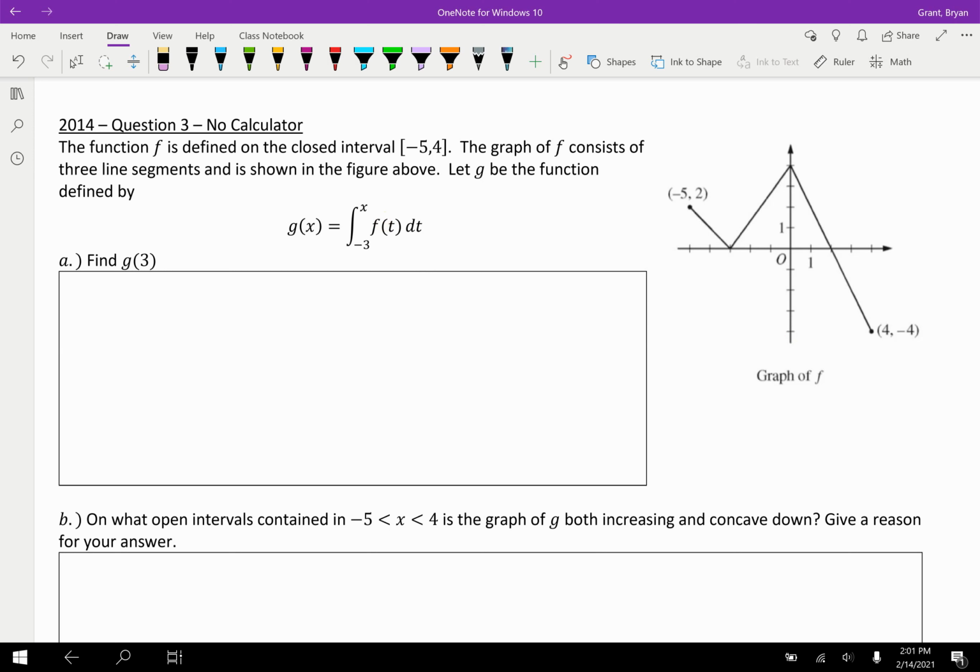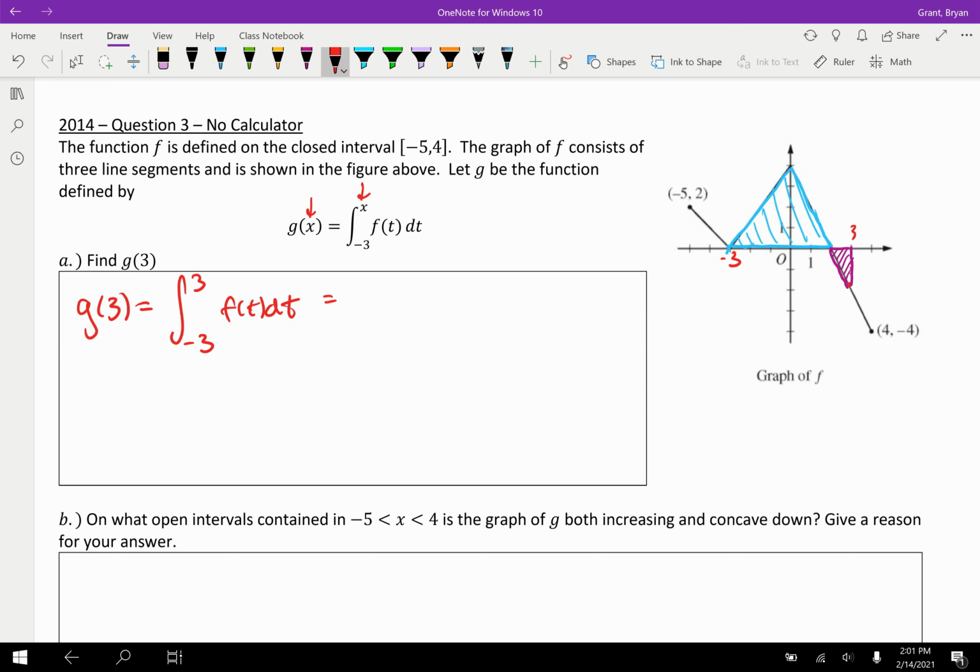And they ask us to find g of 3. All right, well, this is actually a little easier because we have x here. So g of 3 just means replace our x with 3, and we get the integral of f of t dt. We are going from negative 3 over to 1, 2, 3, wherever that guy is. I see two triangles here. I see one triangle that I'm outlining in blue, and I see another triangle that I'm outlining in purple, right? We're always looking for that area between the graph and the x-axis. So the blue triangle, I think, won't be too terrible.